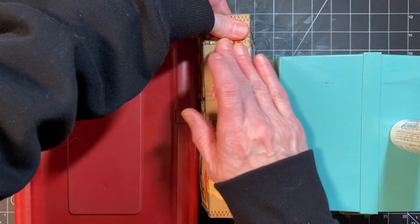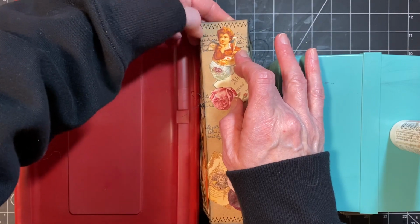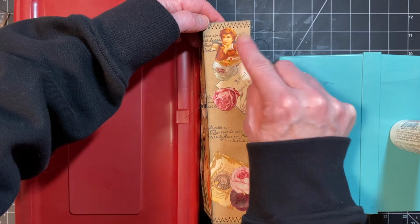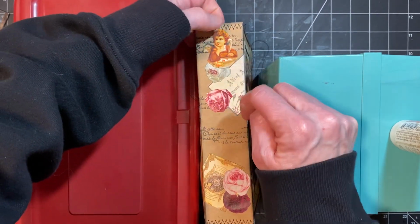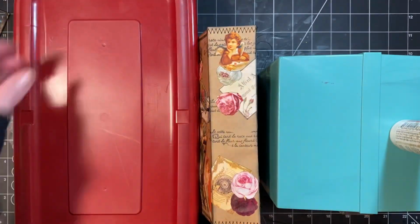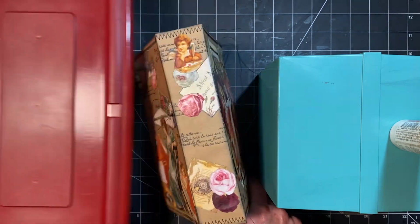I'm putting this up high enough that when I do go and sew the signatures in, my intent is to not poke holes right through his eyeballs. And I don't know how many signatures I'm going to do. I might do a bunch of skinny ones. It's kind of what I'm thinking I might do. Okay, so that is going to be that for now.